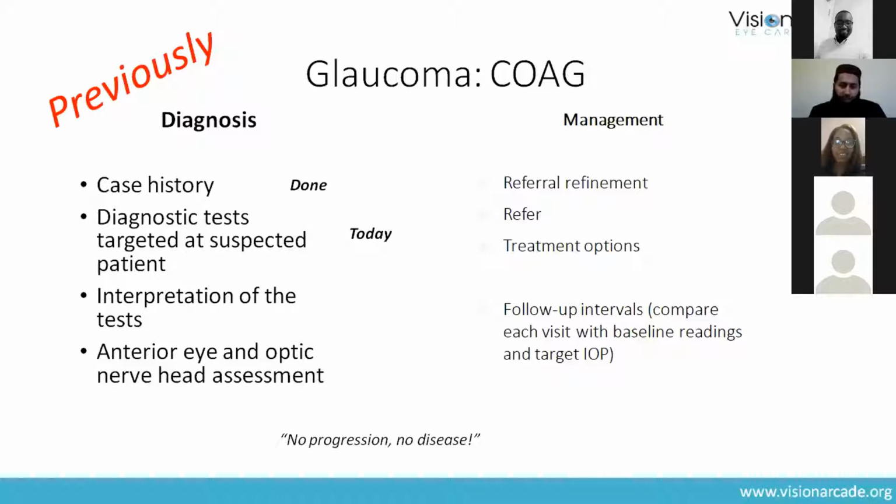So, glaucoma, as we know, is something that can be prevented, or at least the progression can be slowed through various means, but the diagnosis is very important. So this presentation, I'm bringing you the diagnostic tools that we need to diagnose that the patient has got glaucoma or not. So then the next presentation, hopefully you'll join us again for that. We'll go through the interpretation of the tests, and also the assessment of anterior eye and optic nerve head, and then eventually the management of these patients. Okay, so let's get on to the diagnostic tests.